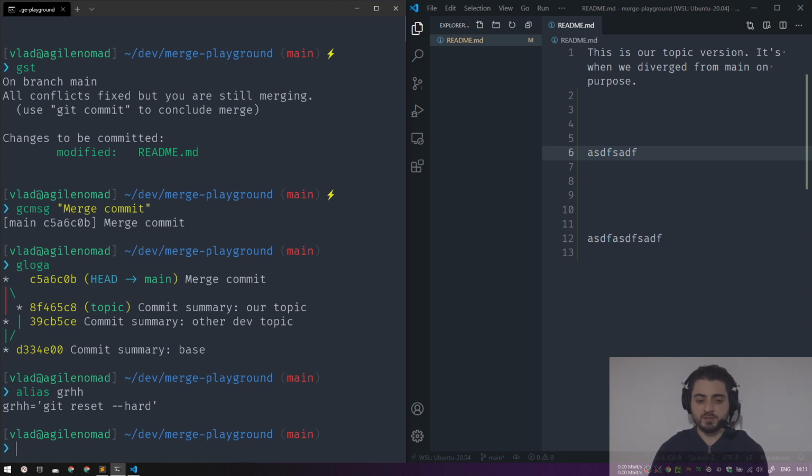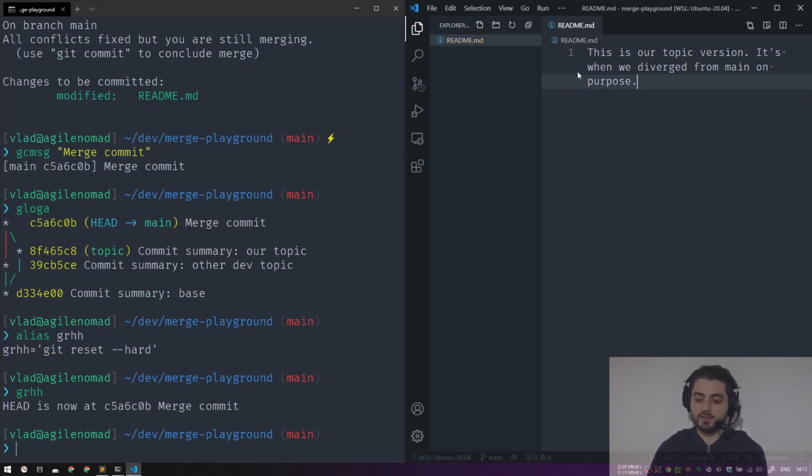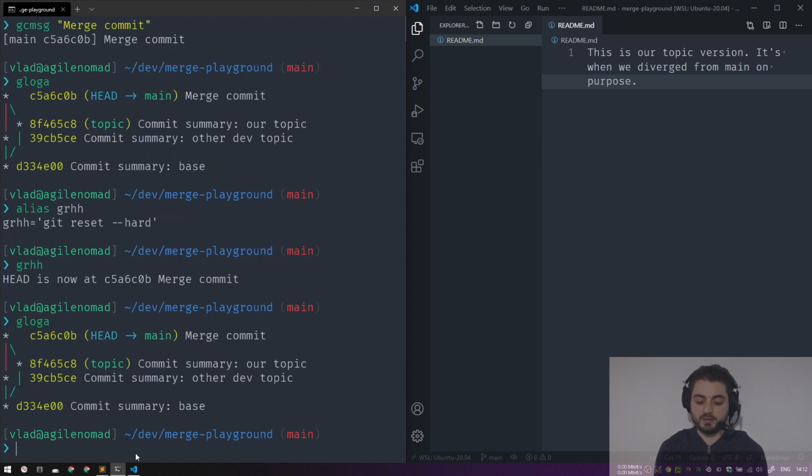So for example, we just added some changes, and if I just do grhh without specifying any pointer, it will just do git reset hard to wherever we are. Essentially, it will remove everything from the working copy. If I run it, as you can see, everything was removed, but the commit graph looks exactly the same. So I'm going to add a bunch of other stuff real quick, and this time we're going to do grhh and say please go back to over here, so pretend like this didn't happen.